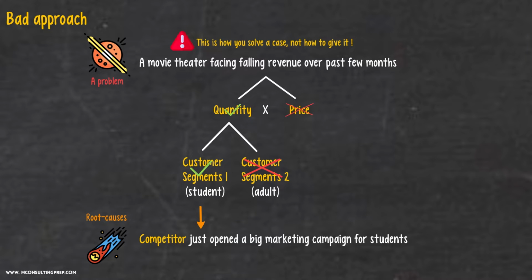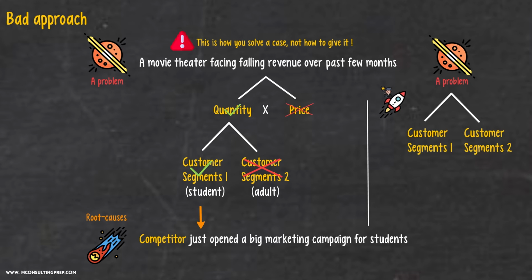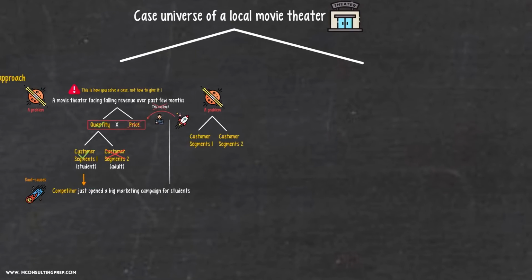With this approach, it is extremely difficult for the interviewer to let the candidate freely explore the case in a natural and meaningful process. If the interviewee rightfully decides to break the case using customer segmentation, the interviewer would likely direct him or her into the profitability issue tree. Ideally, the case creation process is reversed and ever expanding. We start with the case question, one or a few root causes, and work upwards from there.